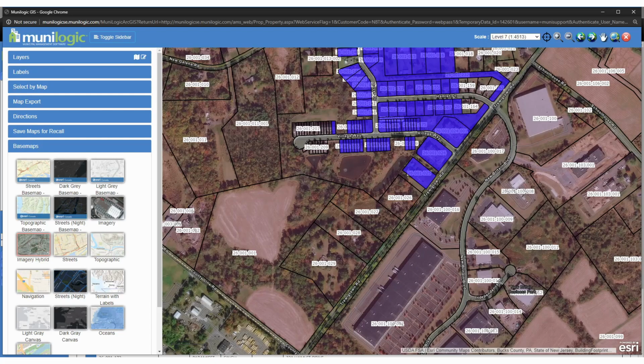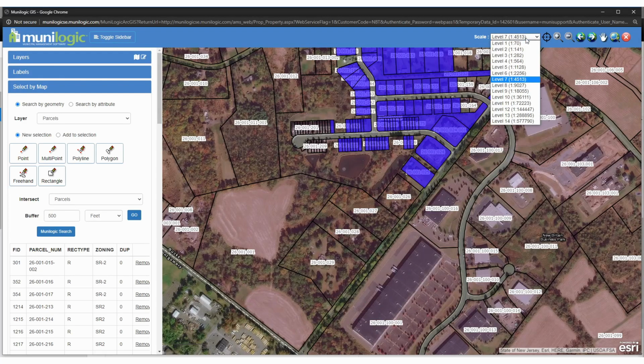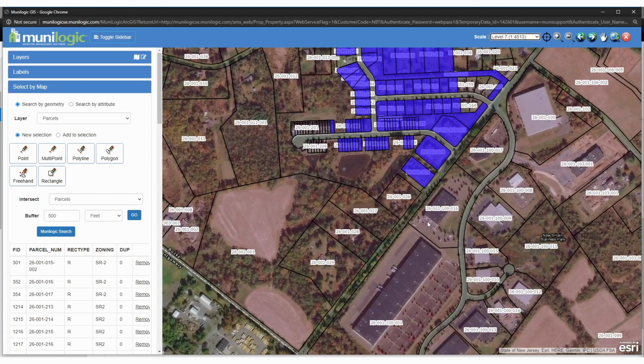If you look at the top right of the screen, you'll see the map scale, set to a variety of industry standard zoom levels. As I scroll in and out, notice how it changes, and notice how the transition is similar to Google Maps or any other similar web map that uses the same standards.